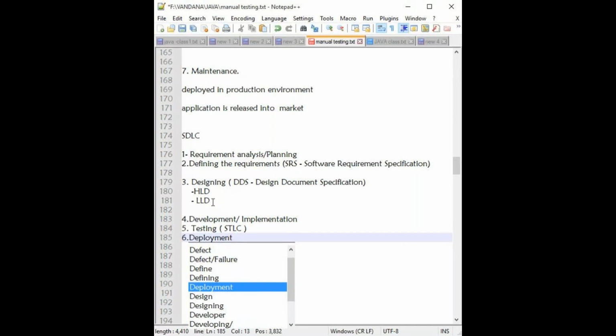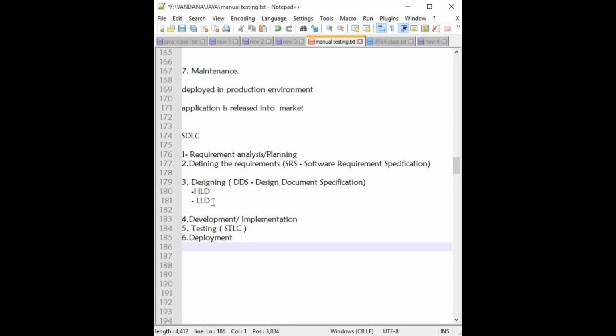Okay. Then the customer will not release it into the market. He will just do testing on his side. We call it what kind of testing? Beta testing. He will check whether all the requirements he has specified have been implemented or not. He will do his own testing in his organization. After that, what happens? The last phase. Maintenance phase.